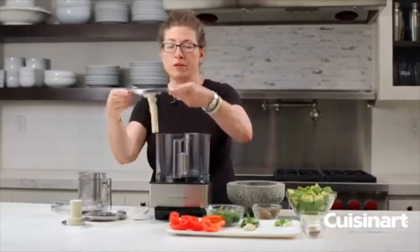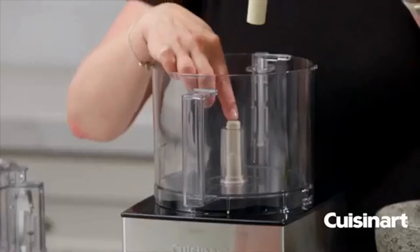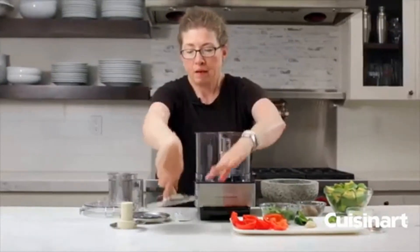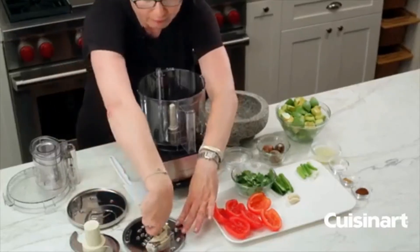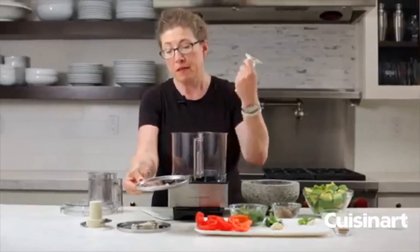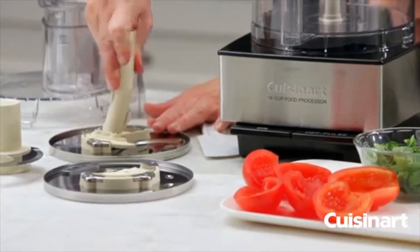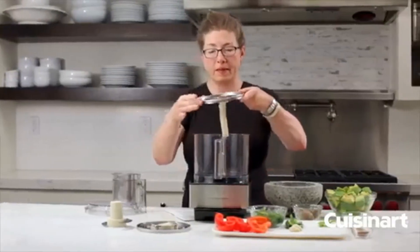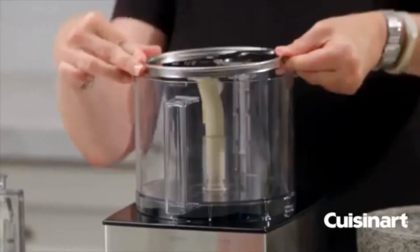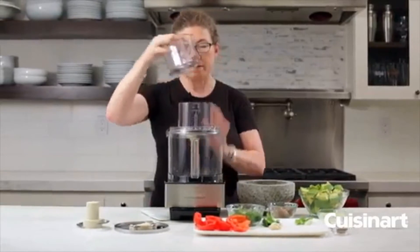Hold your disc by the edges — there's a little icon up here that's the same shape as the stem on the bottom. If you line those two up, you can just slip it in really easily. That's the shredding disc, and it's medium. We always recommend that you lay the disc down and then put on the stem accordingly. To do any type of slicing, you would use your medium slicing disc, do the same thing — line the arrows up, press and turn to lock it into place, always hold it by the edges, and slide it right into the work bowl. Then put your lid back on and you would slice and shred.